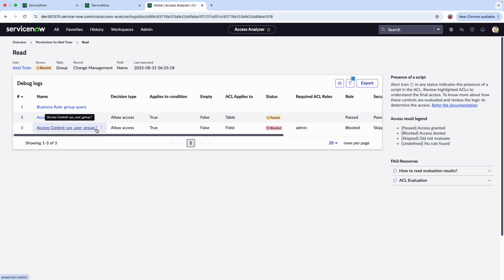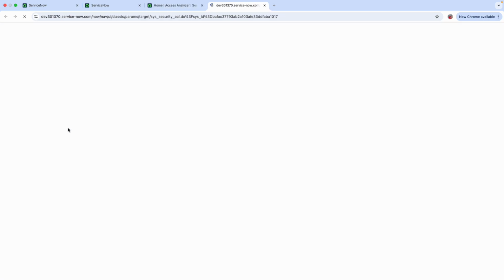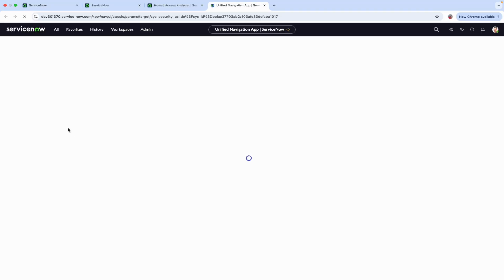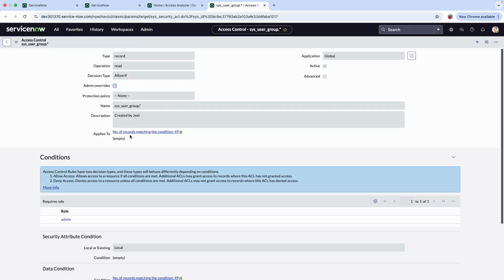So asterisk means it applies on the whole field. So it will not give the access, and we'll click on the ACLs to get more detail. Oh, so we found that it's a read operation, and this is on all fields.